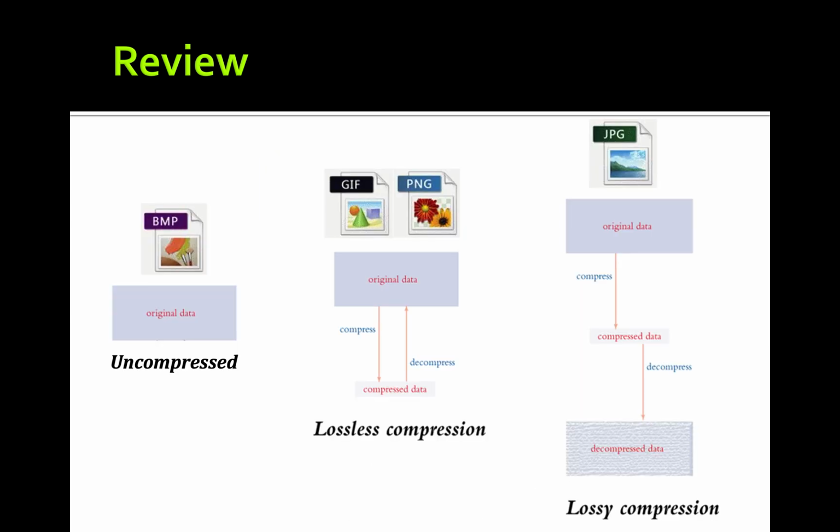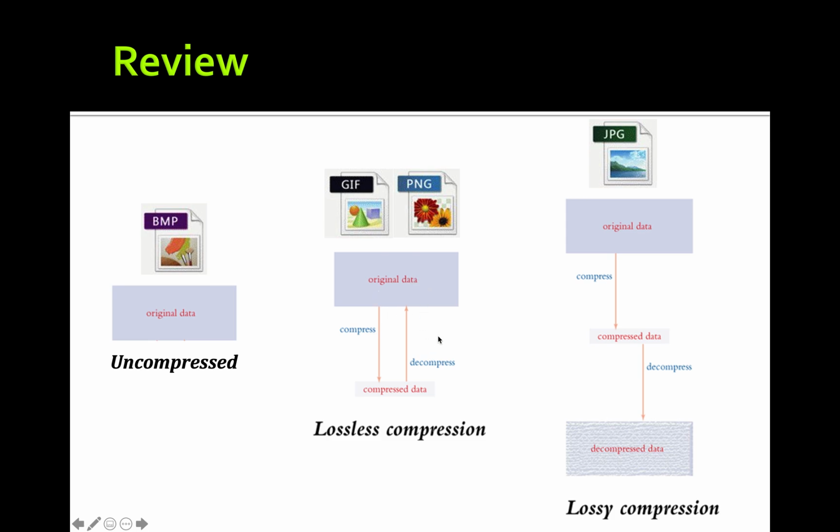Then we also have different types of compression. Remember the bitmap images, the BMP images, they are uncompressed. They have all the information about each and every pixel, whether it is 8-bit, 16-bit or 24-bit depth information. Similarly, we also have lossless compression. Lossless compression in GIF and PNG means they compress the information about each and every pixel, but they try to reduce the size of the image file.